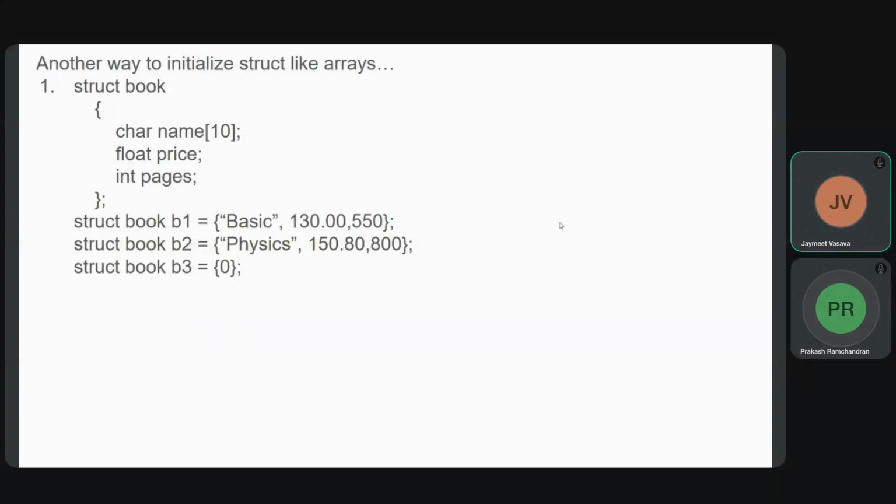So you can see the first one being B1, basics 130.00 as its float, and then 550 for the pages. And if there are no values, you can simply put 0 within the curly braces in order to keep all the values 0.